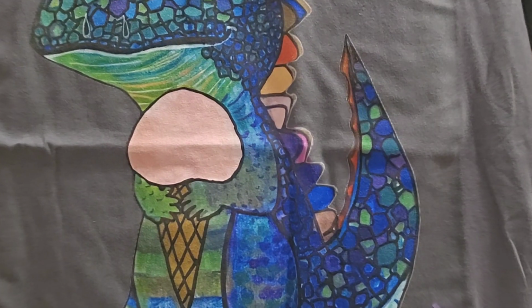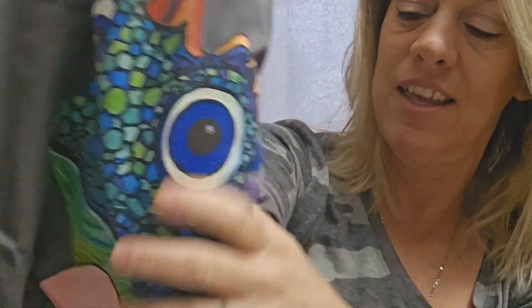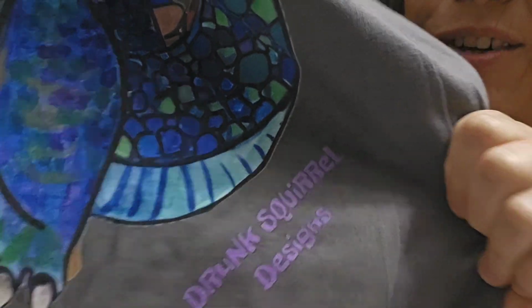This is a drawing that she drew and then put on a t-shirt. I'm so excited. Oh, it feels soft too. Soft, soft. You could pick whatever color you wanted. I picked this gray. Oh, let's see it. You're seeing it for the first time with me. Look. It's a dragon eating ice cream. So cute. I love it. It is wonderful. Oh, it feels good too. It doesn't feel real thick. Soft. Got their logo on it, Drunk Squirrel Designs.